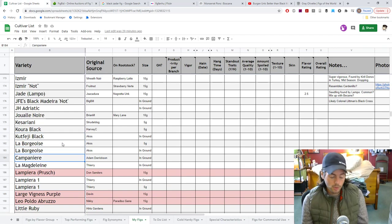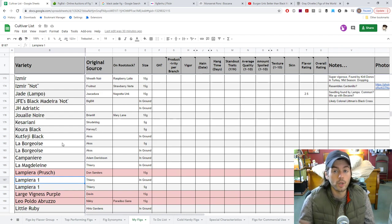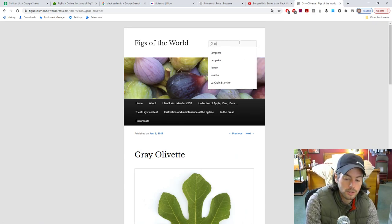La Bourgeoisie — this is again in the running for the Col de Doms. As Bo describes it, it's like a Col de Dom that ripens about two weeks earlier, so it should be about mid-season, and puts out Col de Dom quality. That's really impressive, and if that's true, it's going to be a keeper. Lempira One — we got to taste a couple of these fruits but they weren't the greatest because of the time of year. This is going to be one of the best tasting figs I have for sure. I put it right up there with De La Roca and Col de Dom Mutante. My money's on probably De La Roca, Col de Dom Mutante, and this one — called Lempira — as the top Col de Dom contenders.